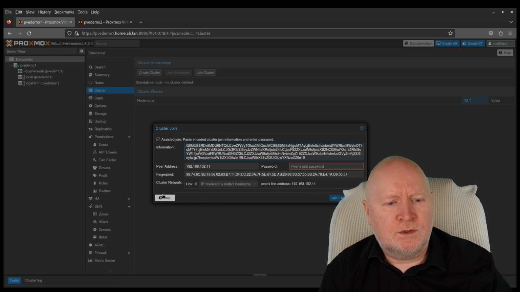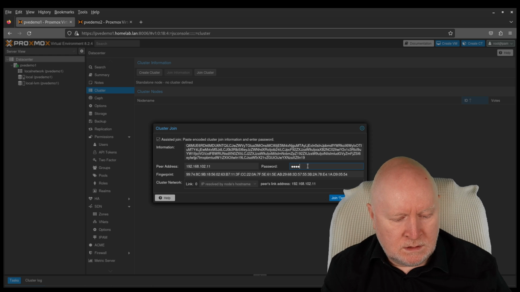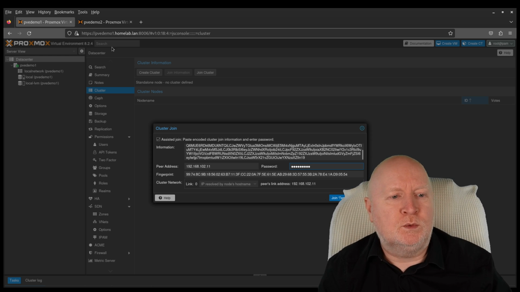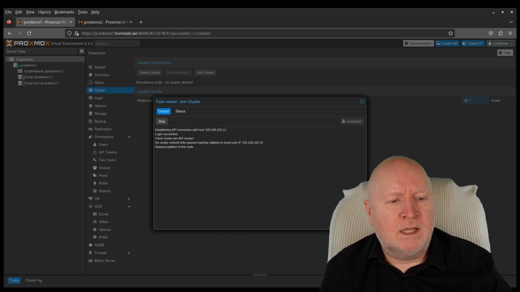We want to check that, make sure we're going to connect on the right network interface and so on. Otherwise, we'll put in the actual root password for server 2, then click join, then whatever the cluster happens to be called, and then off it'll go. Now, one thing I've found is that sometimes it kind of stalls at that point. You never see this progress any further than, say, that line.